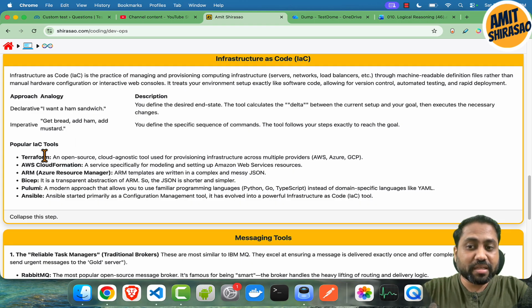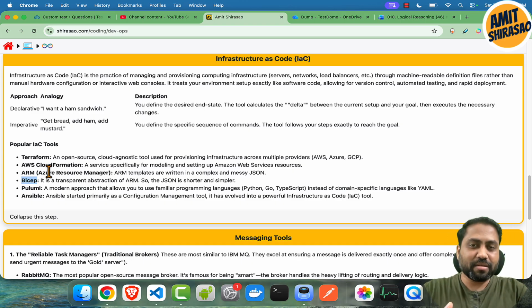And Terraform is an excellent example because again it is open source, just like Docker, Kubernetes. Why are they famous? Because they are open source. Terraform is also open source. Then every cloud provider also gives this, like Microsoft has Azure, so Azure Resource Manager is there. Then Bicep is the more refined version of Azure Resource Manager.